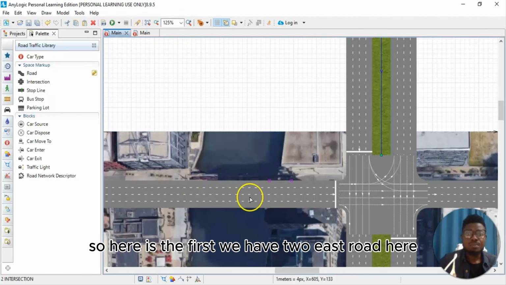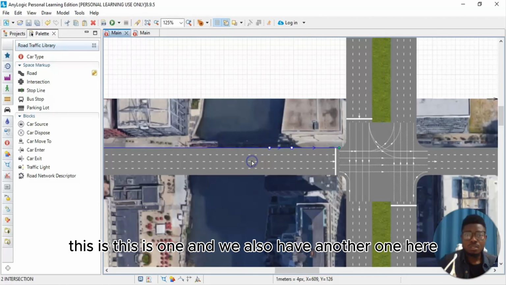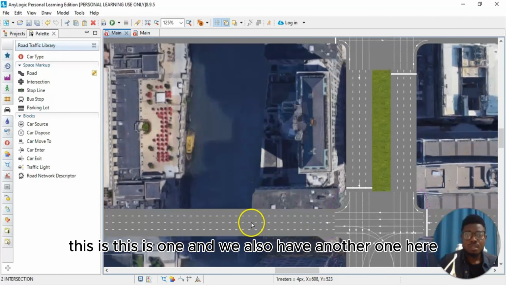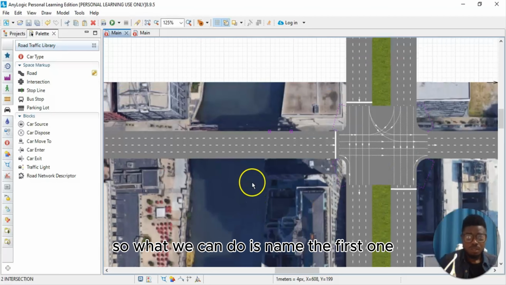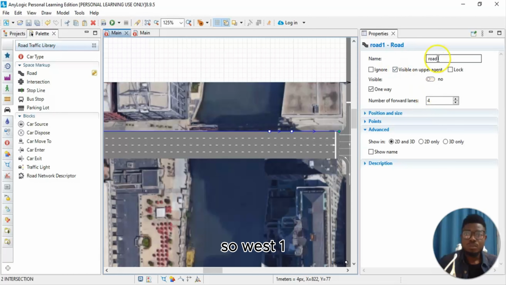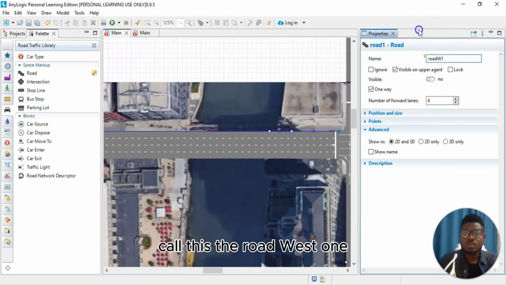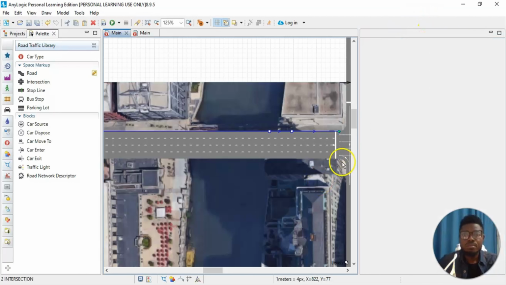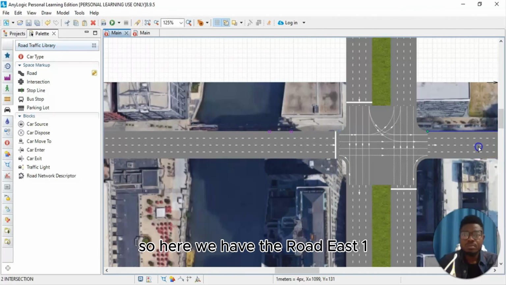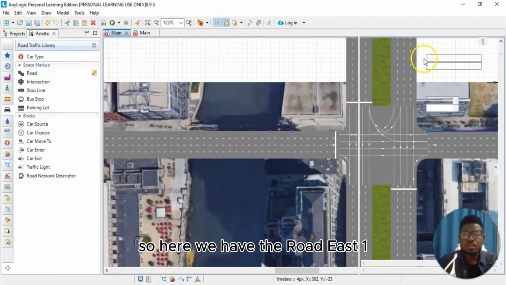So here is the first. We have two east roads here, west roads. This is one, and we also have another one here. So what we can do is name the first one west one. Call this the road west one. So here we have the road east one.